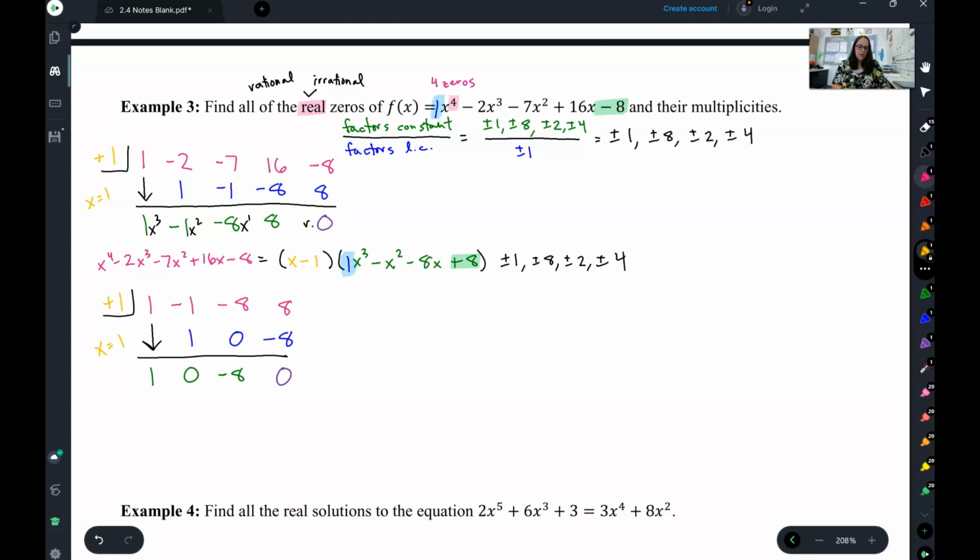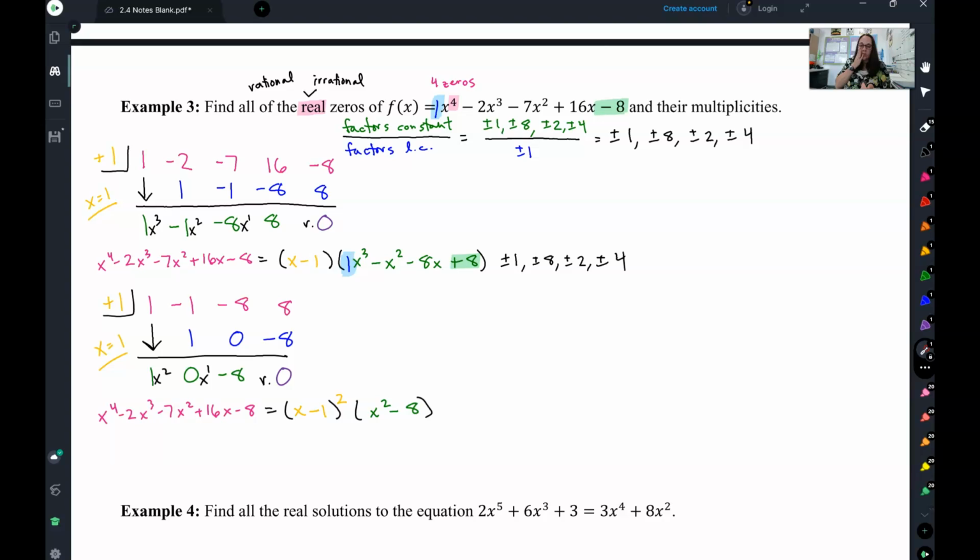Sweet. So now we can write our factored form out. Except this time, when I write my x minus 1 factor, I'm going to square it because x equals 1 worked twice. And let's look at what we have remaining. Remainder, no x's, so the first x squared. Looks like I have an x squared minus 8 left over. And now we are down to our quadratic. So now we can factor or use the quadratic formula if factoring doesn't work, which is wonderful.